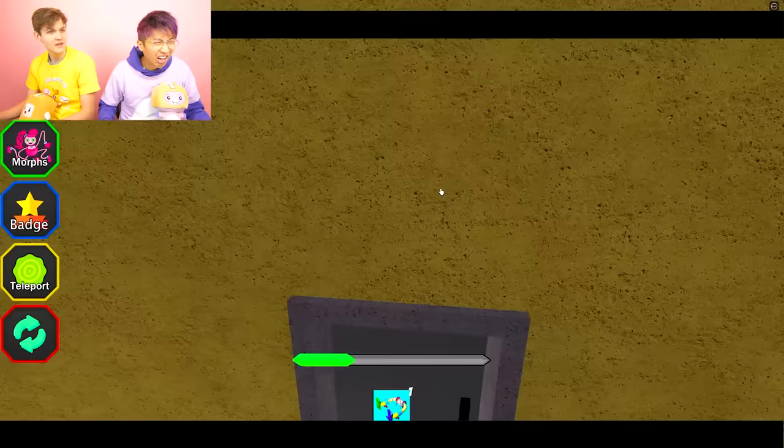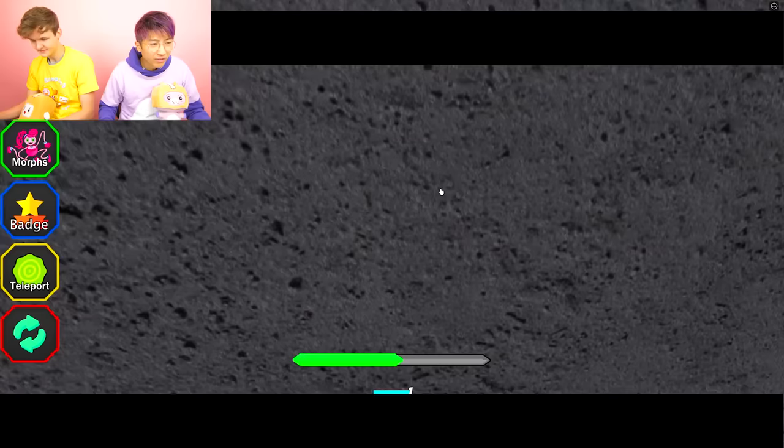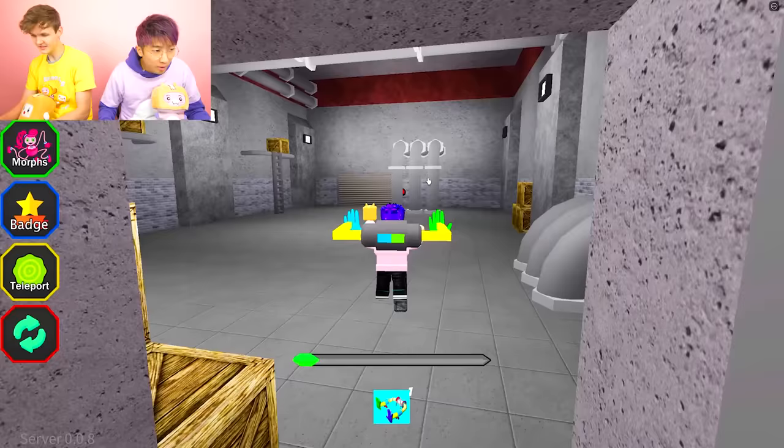Oh! The clown one I'm still looking for. How do I even get out of here? This makes no sense. This game is so confusing. I'm not gonna lie, it's awesome. My brain hurts. Yeah. Okay.